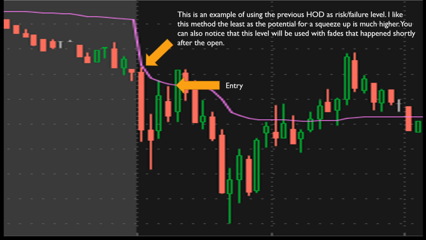And in my opinion, the VWAP is an intraday trend indicator. And so the less time you have for the stock to actually pick a trend, the more likely that it's going to squeeze up and the less likely it's going to actually confirm that trend, which is all a VWAP fade is. Still, trading is very subjective and preference based, and so this is a level that people like to use, and it can also be a very strong support and resistance level that can be confirmed, and so I understand why some traders use it as well.